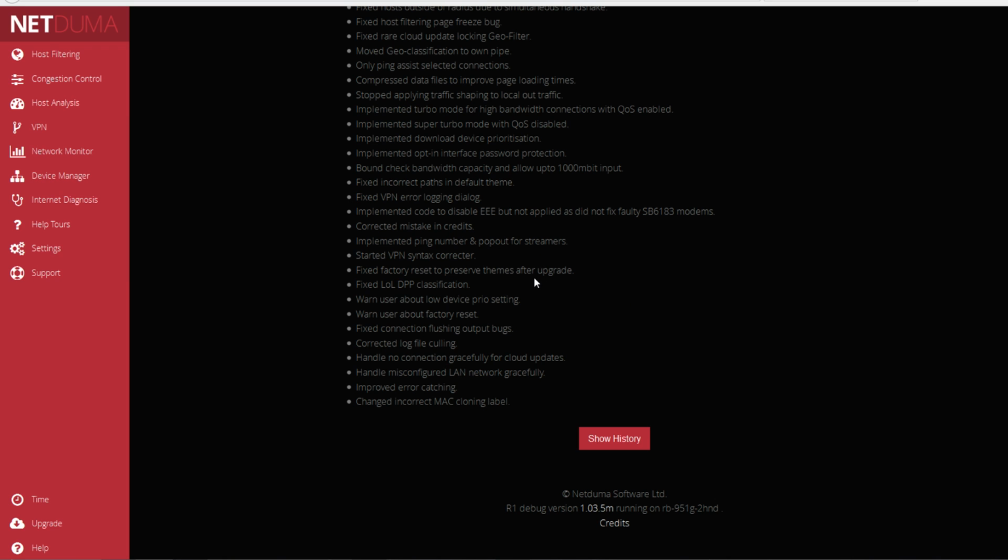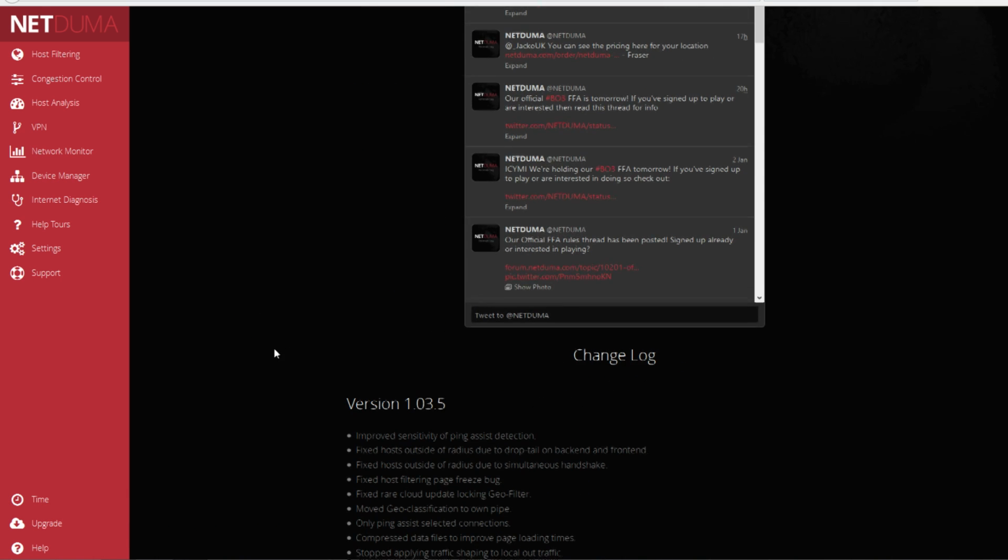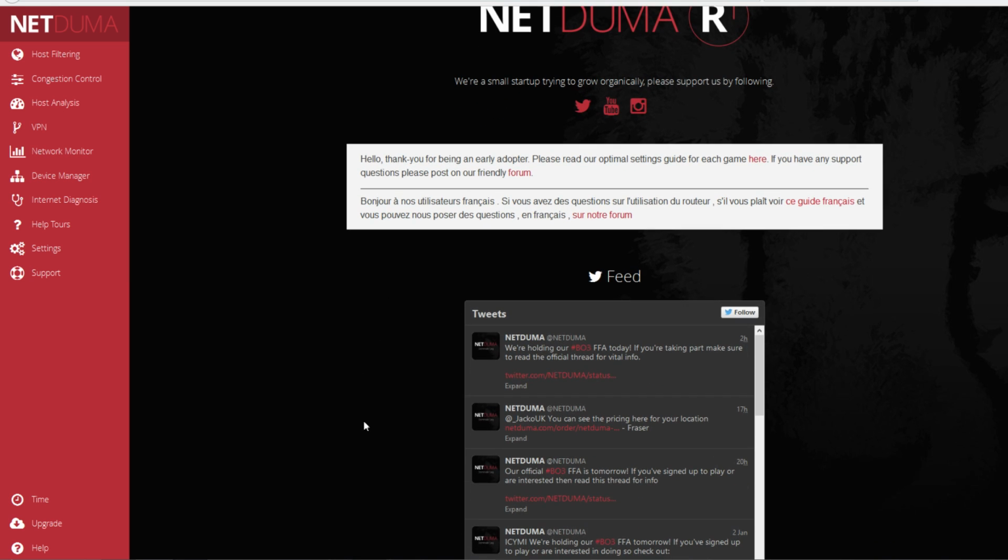But if you get a file link or a file sent to you from the guys at NETDUMA, you go to this section here where it says upgrade, you click into there, browse the file and install it. The guys at NETDUMA are awesome. They have amazing customer services and are always willing to help, especially me as well, because I'm not gonna lie, this is a very difficult thing to get used to. But once you get used to it and you have the help from these guys, it becomes pretty much second nature.